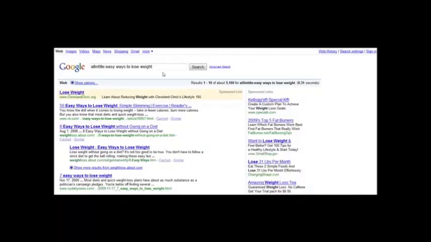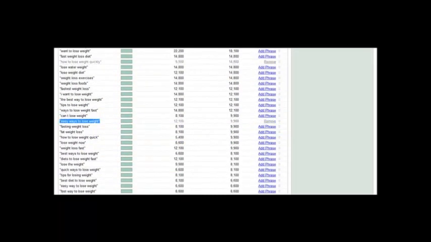And obviously everybody has different methods and strategies they can use. This is just a good idea for you, to do the allintitle thing, just because it really is a good indicator. It's a better indicator of your actual competition, because if you're competing against a site that's not using this in their title tag, you're going to outrank them if you're using it. So you really need to look at who's actually trying to rank for that, and you're going to see that you can get some high volume keywords this way. So I recommend you do this, and that you keep trying to narrow down.